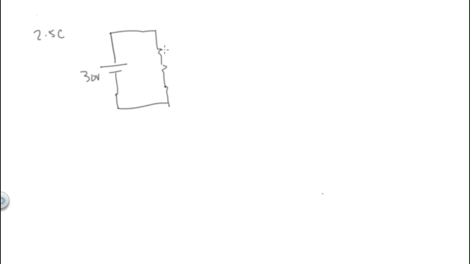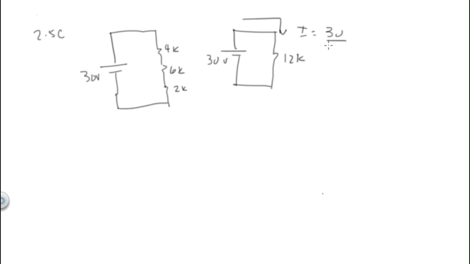Okay, so I have 4K, 6K, and 2K. So in series, how many K is it? What would be my R total here? If I have a voltage supply and one resistor, what would that resistor be? You add them together, right? It's 12K, and I have 30 volts. So what's my current? I is equal to V over R. What's 30 divided by 12? It's 2.5, right? And it's in milliamps. So I have 2.5 milliamps steaming around there.